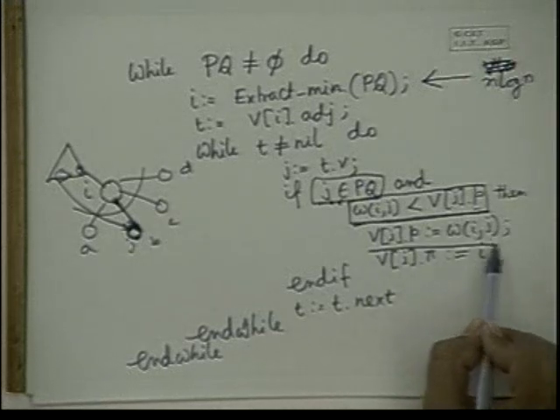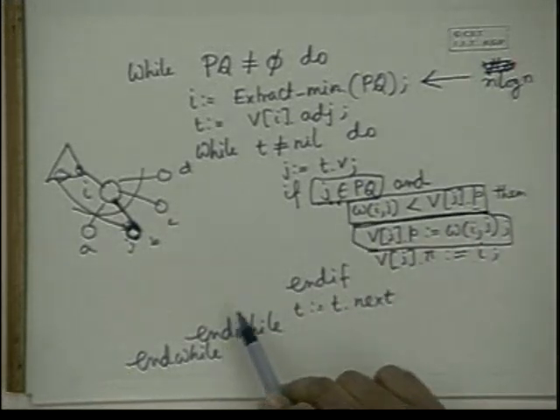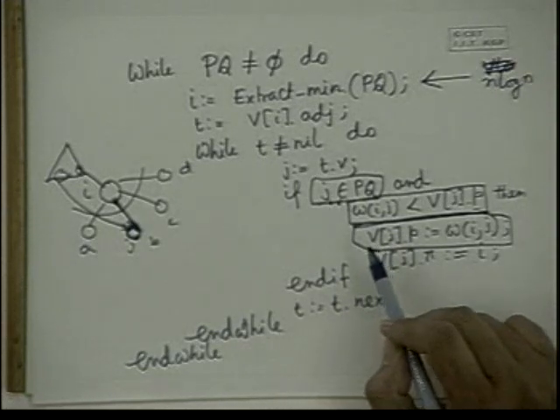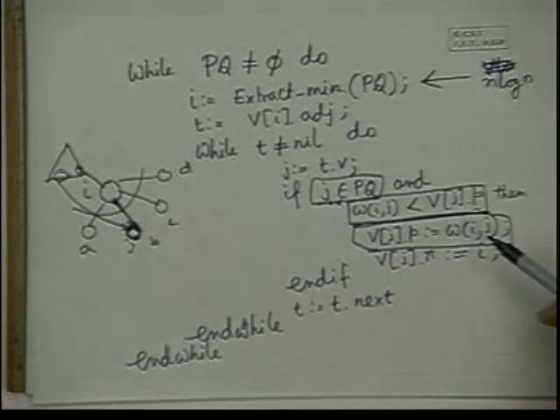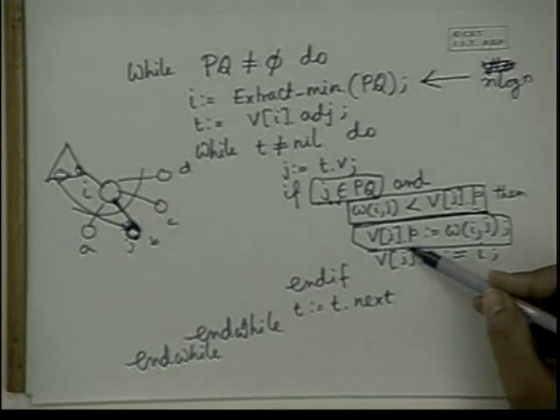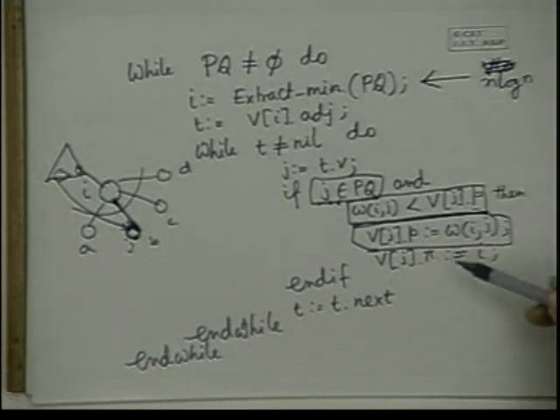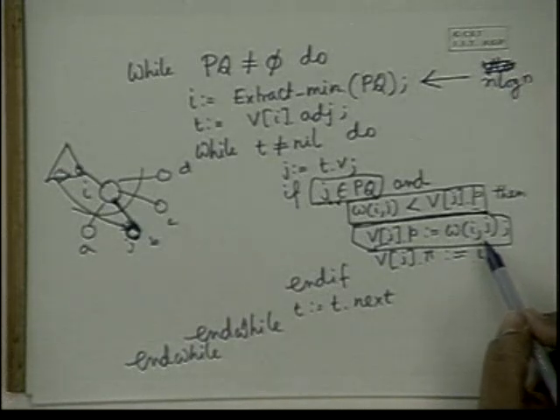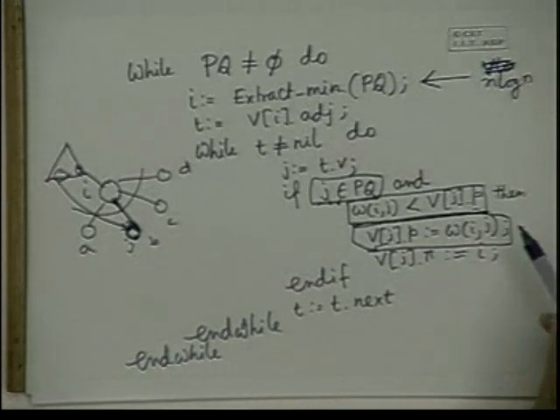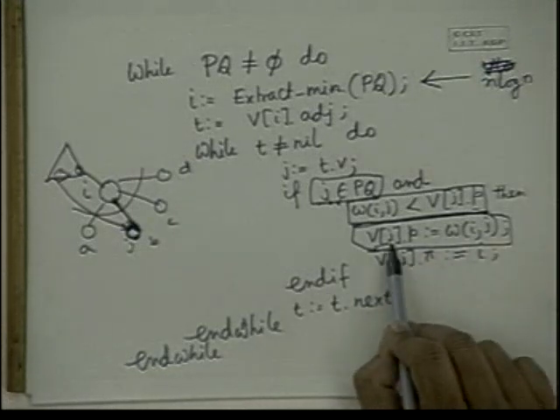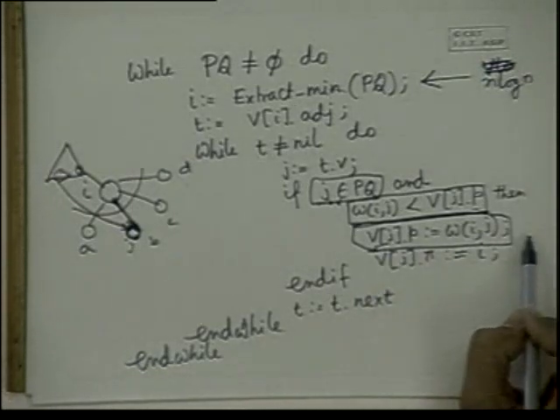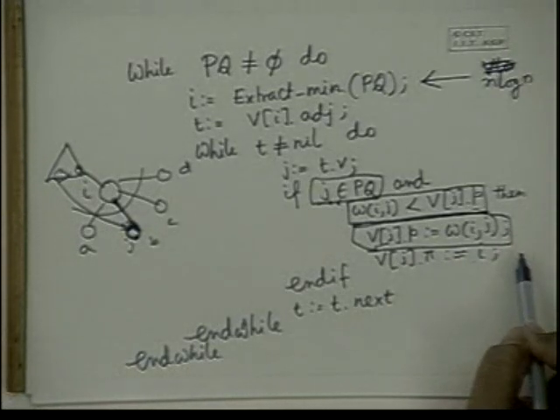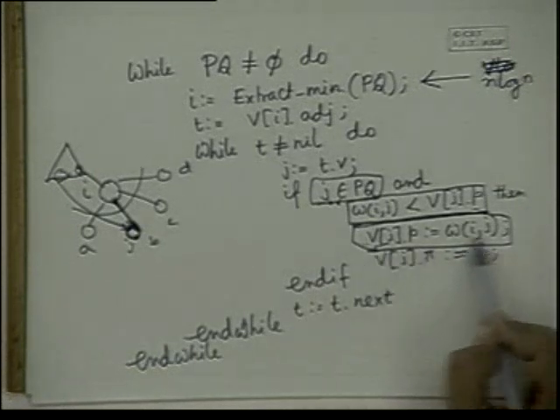When you are setting a new priority, what do you have to do in the priority queue? You have to rearrange it, because otherwise it might have changed your priority queue, since its priority has changed. It has to be placed in its proper place. How much time does that take? Log V or log n. What I have not written here is this step: VJP is equal to Wij, then update PQ. That update will take log n time.